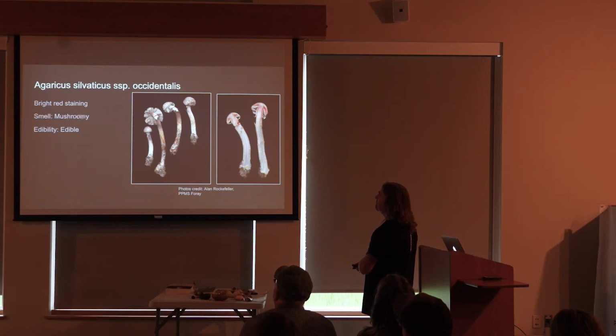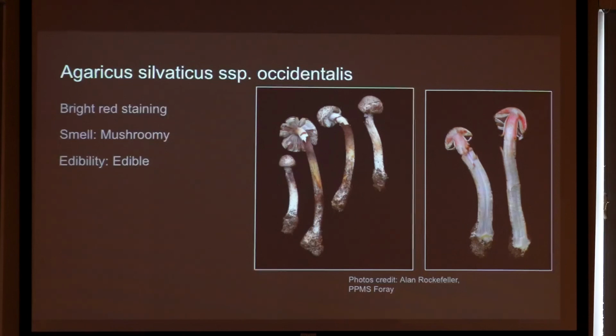So this is from Palmer Park. We have a bag of them over there. They're all dry, like little tiny guys now. It came back as a subspecies of Sylvaticus. We have a Sylvaticus group, which stains really bright red, and we have another one in the mountains that's white. If you ever find it, it's like blood red when it stains, but it's got a white cap. This is a relative, but another really small one. It was really cool.